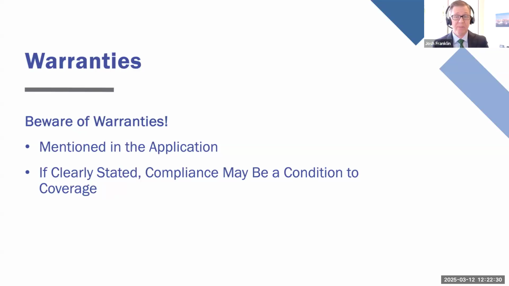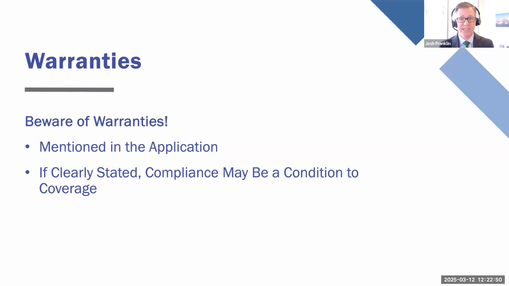Warranties are something to be careful about as well, and make sure you understand if there are any warranties. These are typically mentioned in an application. They should be clear and unmistakable. They're also referenced in the policy oftentimes. If you can avoid them, by all means, try to avoid anything that is labeled as a warranty.